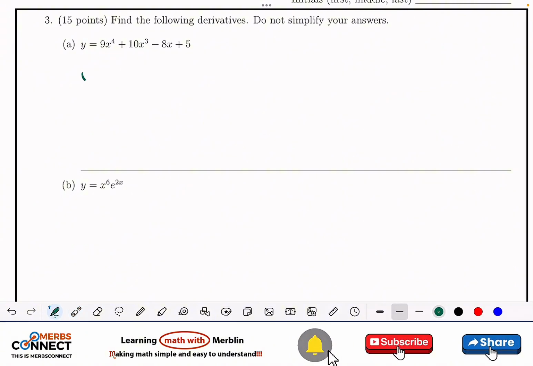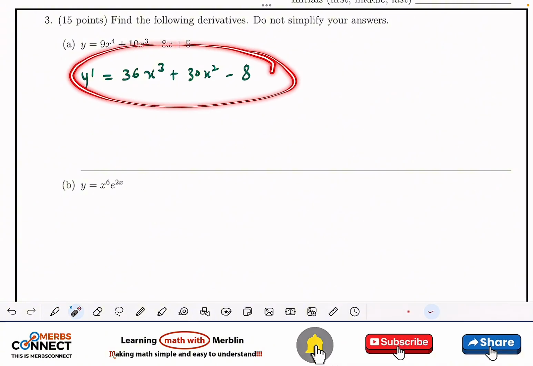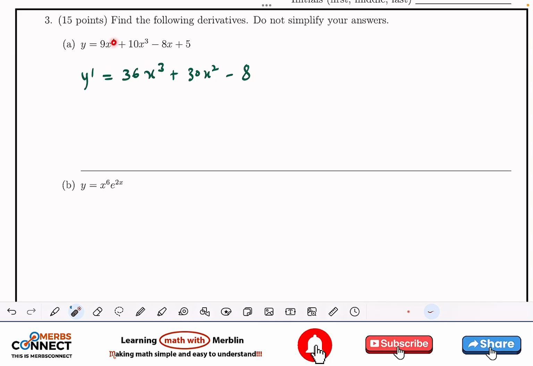So our y prime will be equal to, so we know how to do the differentiation. 4 times 9 is going to give us, I think, 36. Is that right? Yeah. And then x to the power 3 plus, differentiate this and get 30x squared minus 8. So polynomial function differentiation is very simple. Just use the power rule. 4 drops down to multiply the coefficient, subtract 1. 3 times this, subtract 1. And then when I differentiate x, I get 1. So I get negative 8. And when I differentiate 5, I get 0. So that's what I'm going to get.